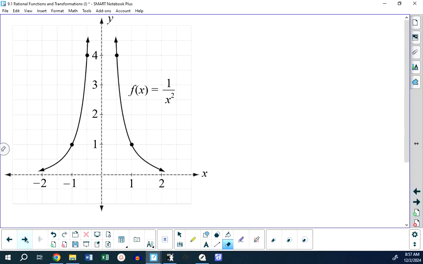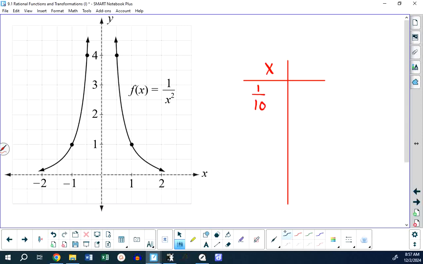And the reason for that can be illustrated, I think, if you were to take a point for x like 1/10, which is very close to being x equals 0. It's very close to the y-axis. And if this were y equals 1 over x, this would be 10. But it's 1 over x squared, which makes it 100. So it climbs more rapidly towards infinity when we're against the y-axis than the other function does.